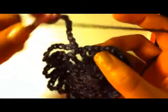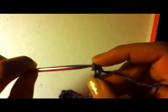5, 6, 7, 8, 9. Just do that all around till the last stitch. Sometimes it slips out like that.